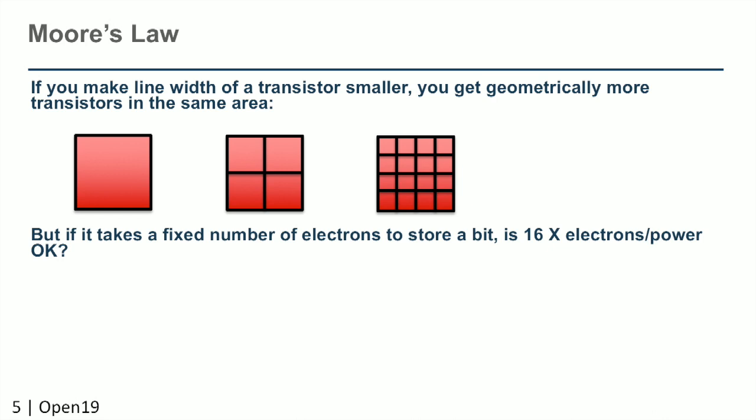But it doesn't come for free, the scalability of that. Because supposing that each of those transistors uses a given amount of power, you're also using 16 times the power. And so you have to worry about fixing a lot of problems along the way. So the reason that CPUs use lower voltages is they would melt if they were all using a traditional higher voltage. People have to worry about piling up too much charge in one place and a lot of other things. So it's not a smooth way.